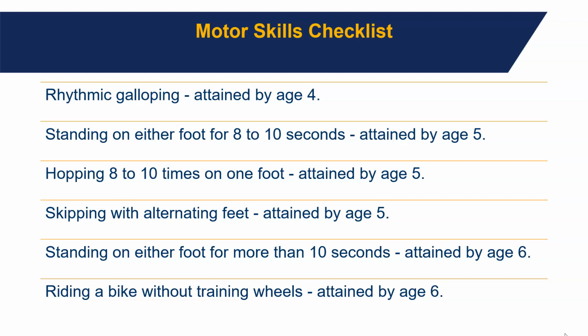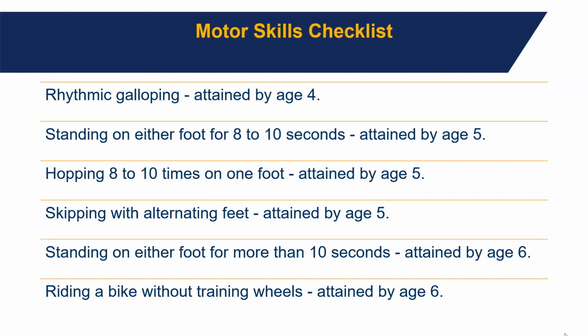Sometimes we don't have standardized tests to use in our clinics, and so we need to just do a motor skills checklist. So here are some examples of skills that you would look for when a patient comes to you with suspected developmental coordination disorder. You would want to look at them galloping.